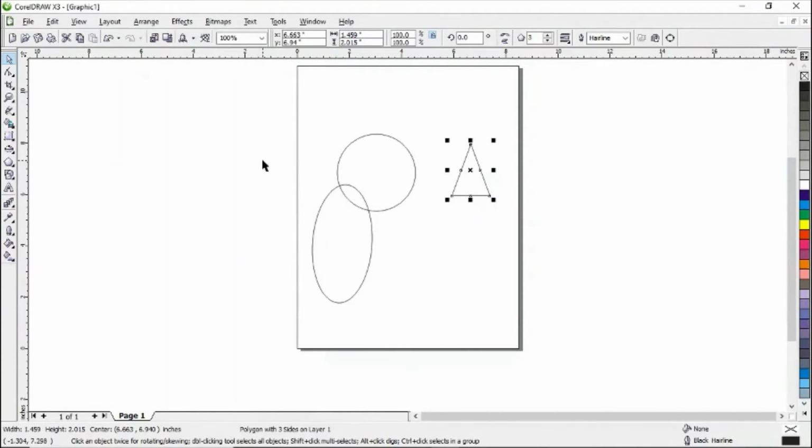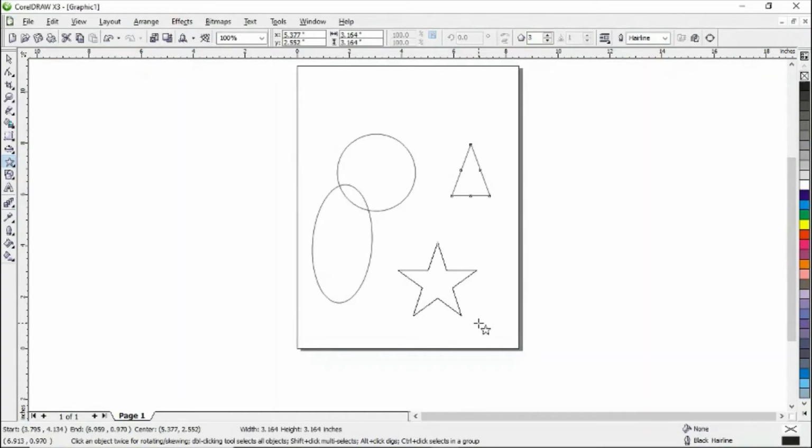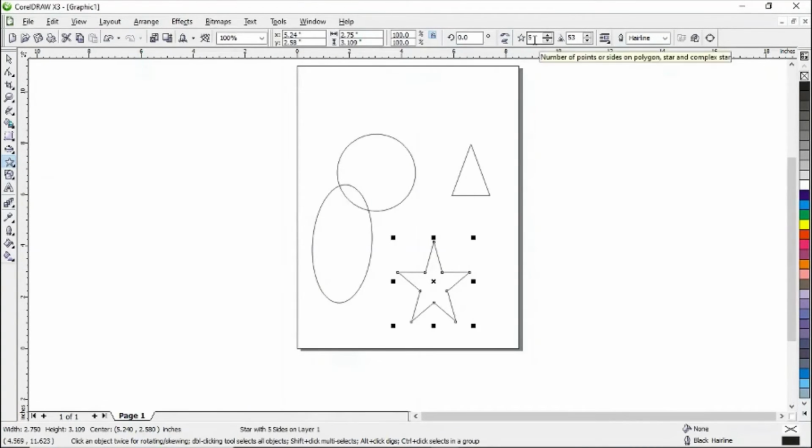Then coming to the star tool. You can draw simply by clicking and dragging the mouse button. The default number of sides will be 5. The properties differ only in the number of sides and the sharpness of the star.